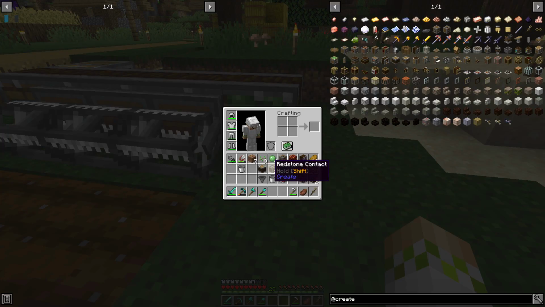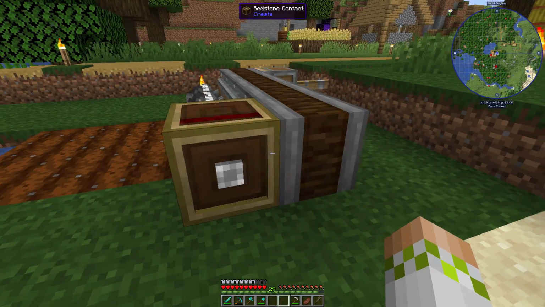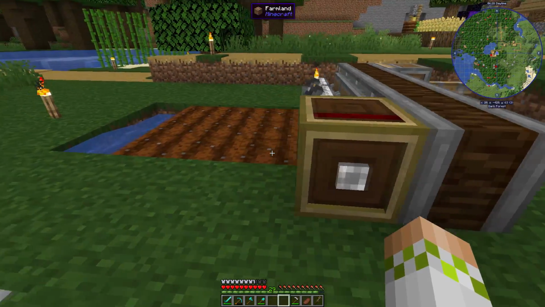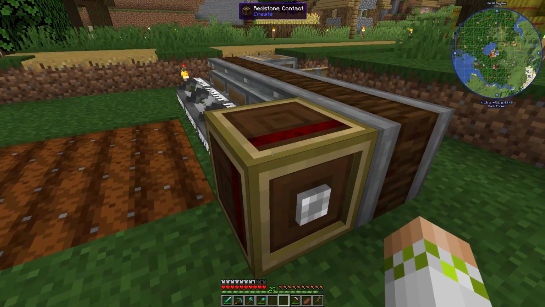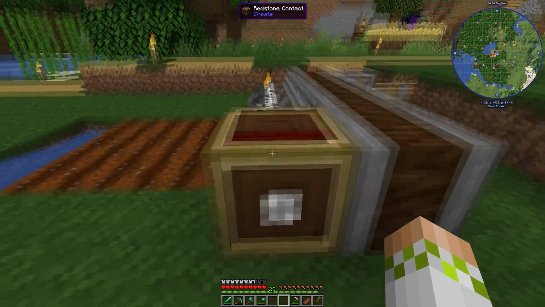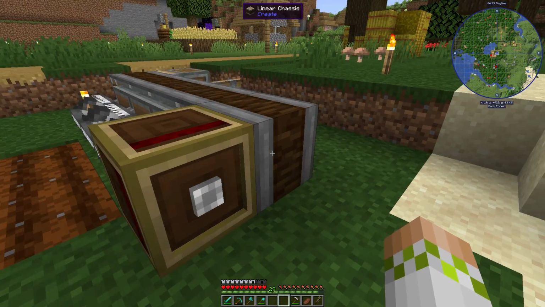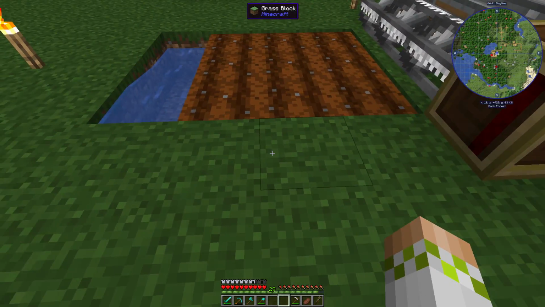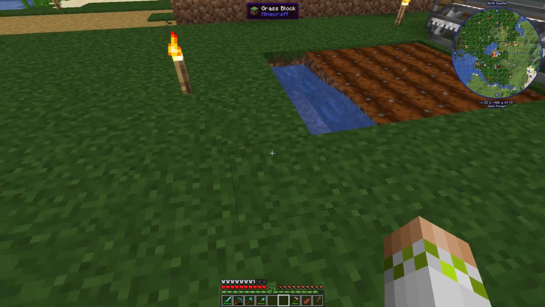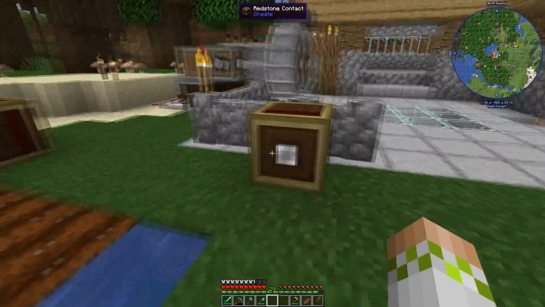Okay, but what we need to do here is put down one last thing, which is the redstone contact. And we're going to put it down facing this way. You could actually put it down facing forward if you want. Really, it doesn't matter however you choose to put it down. But what we need to then do is this is going to extend 5. So it's going to come up, 1, 2, 3, 4, 5. So this is going to go here, which means the redstone contact other side needs to go right here.